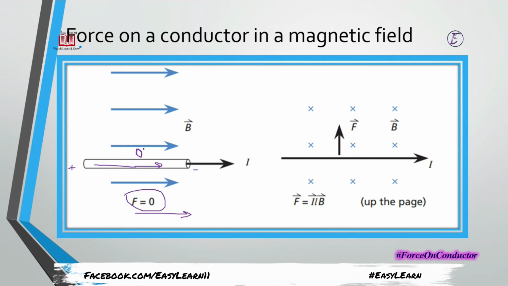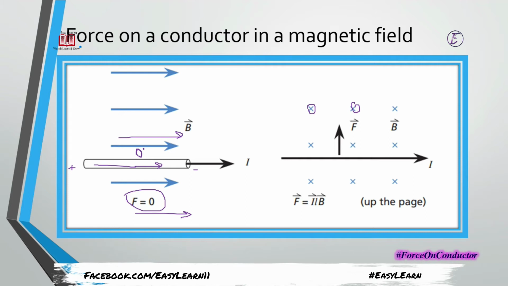And there is another case where the magnetic field is not from the left side to the right side, and here the case is changed. The magnetic field is represented by crosses and dots. There are two different things to represent magnetic fields or electric fields on paper, which is two-dimensional, in order to give a look at a 3D situation.